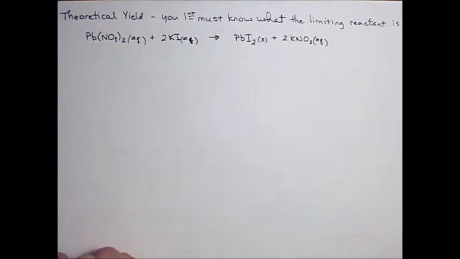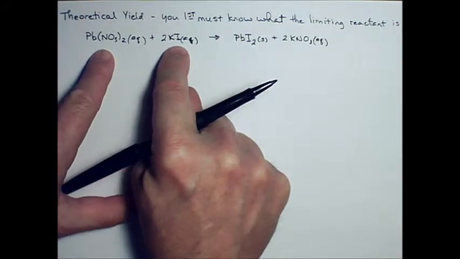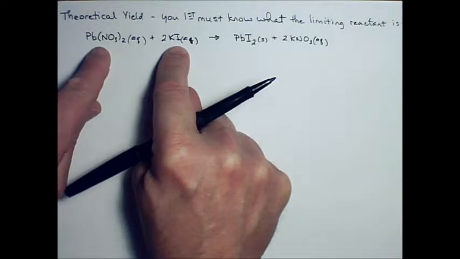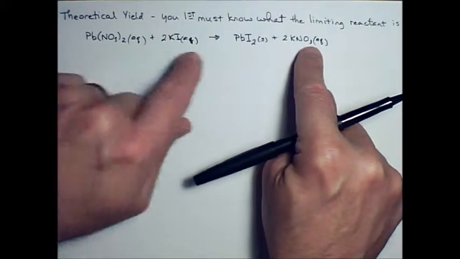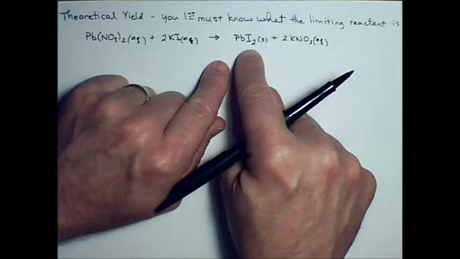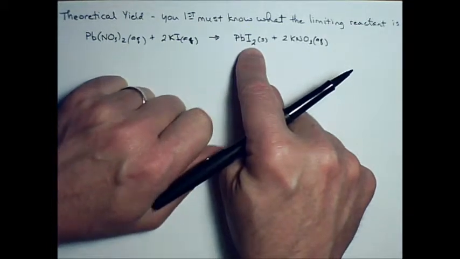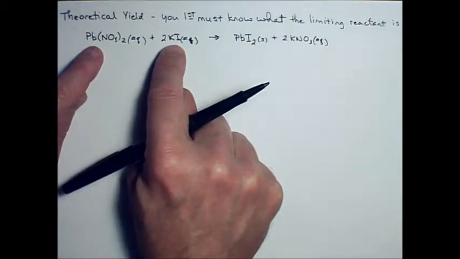Is the limiting reactant a number? The limiting reactant is a species. It's either this or this. These are the two reactants in your chemical equation. Okay, so it's either going to be the species lead nitrate or the species potassium iodide. All right? And these two over here are your products, but this is the product that we collected. Okay, because it was a solid that we filtered out. Okay? So you have to identify which one of these is the limiting reactant.